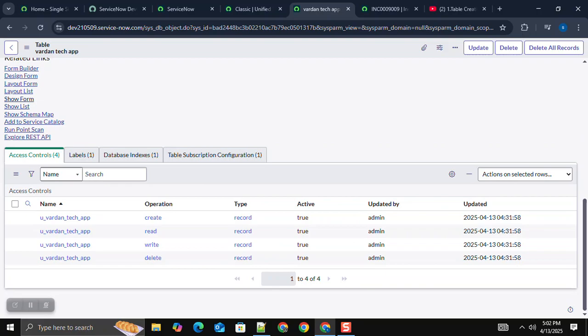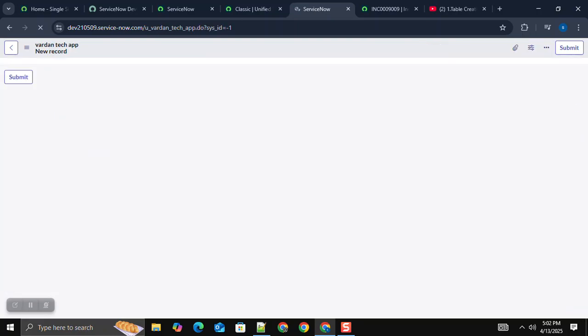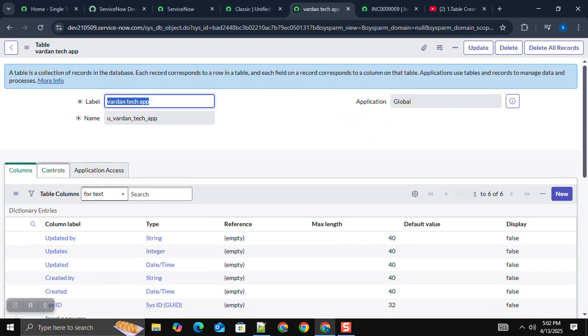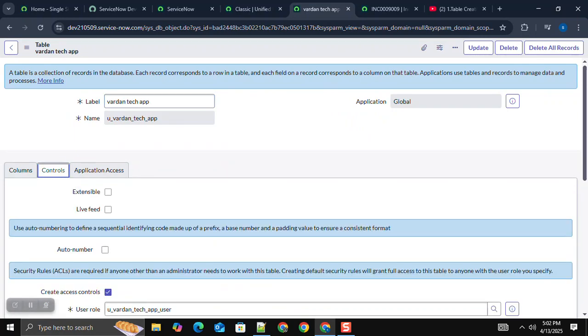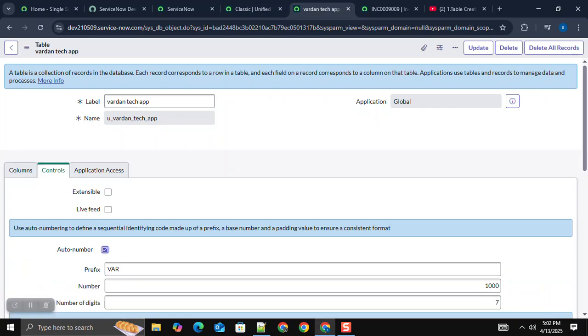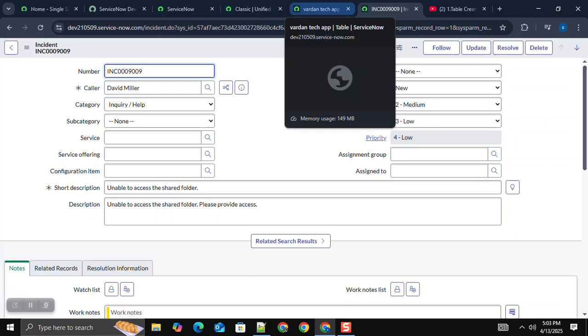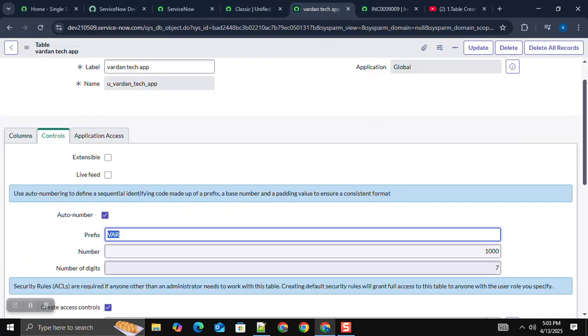Here, you can click on the auto number checkbox. In this incident table, we have INC with 7 digits, right? So for INC, the prefix is 3 letters, and after that we have 7 digits. In the same way, we can create this, where the prefix has 3 letters, the number of digits is 7, and we can give the starting number as 1 lakh 3 only, and then save. This is the creation of a number field. Let me show you this point.